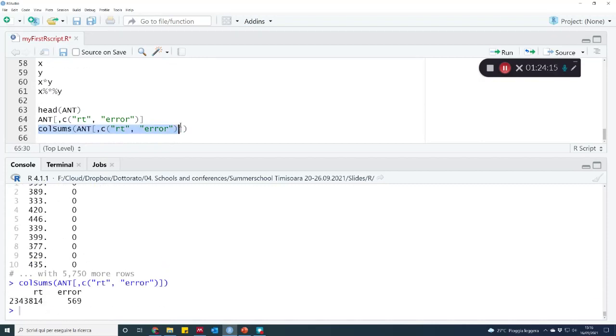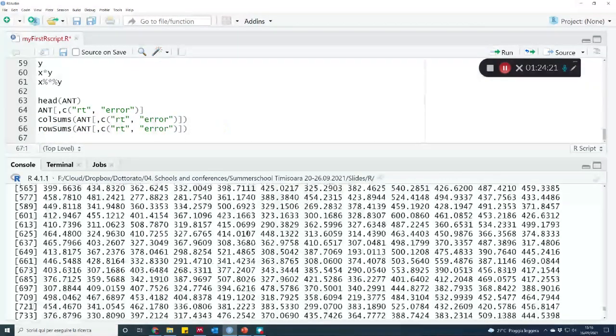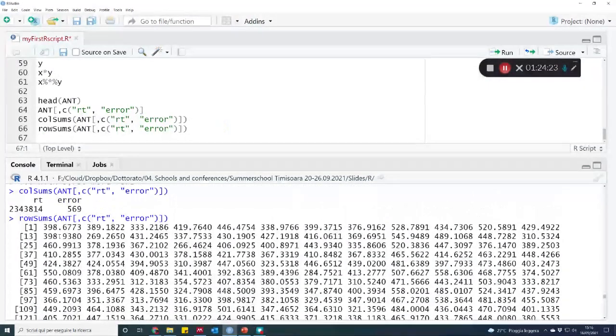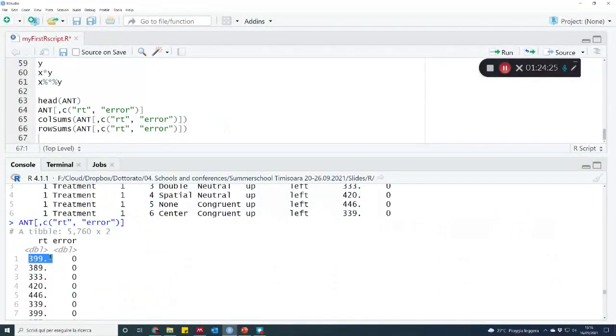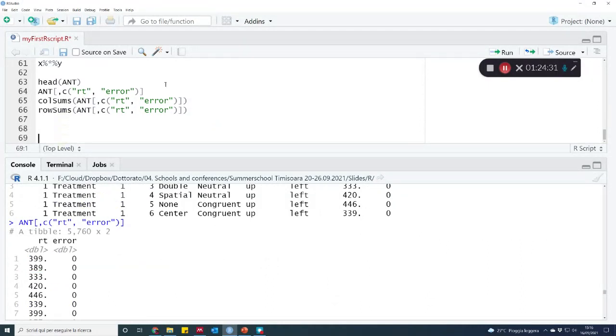For example, colSums gives you the sum by column of all these reaction times and the sum by column of all these errors. Similar to that, you have rowSums. This is of course not meaningful, but what you get are just the sum of this plus this, this plus this, so the sum of all the elements row-wise instead of column-wise.